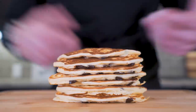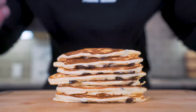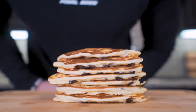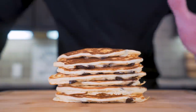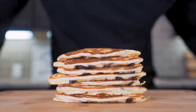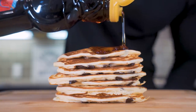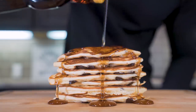And boom — in just a matter of minutes, we have an extremely anabolic, extremely chocolatey, delicious breakfast, high in protein, great for building muscle, and to be honest, fun to look at. Do you see those chocolate chips in there? This is my favorite protein pancake recipe I've ever had in my life. You got to make this one. The only thing we're missing is a little bit of that Mrs. Butterworth's sugar-free syrup. Oh baby, jackpot.